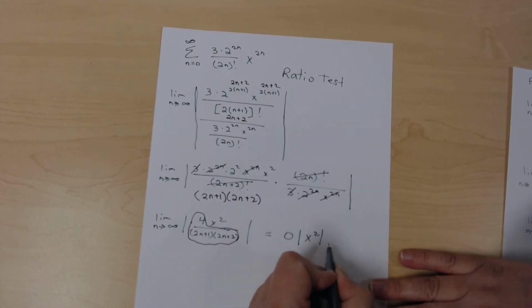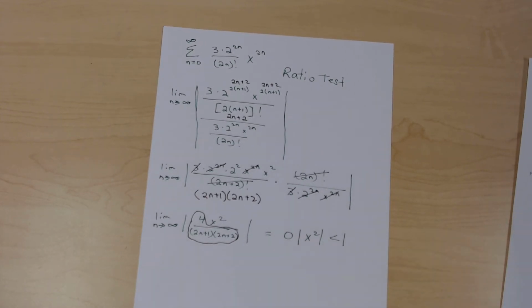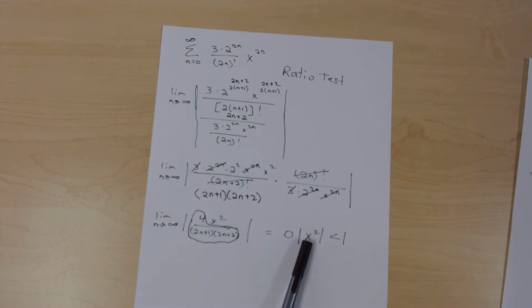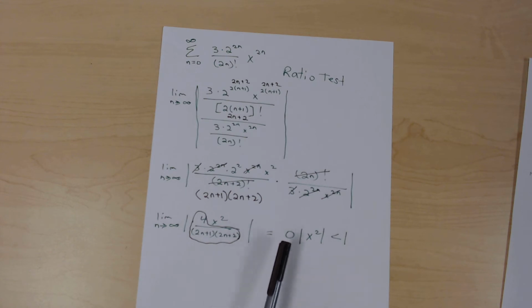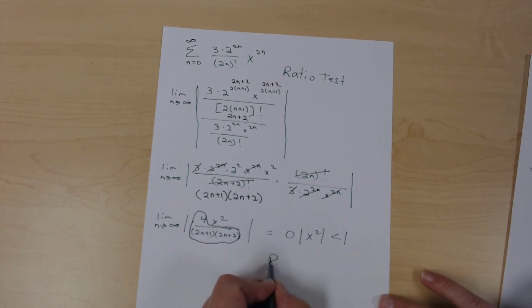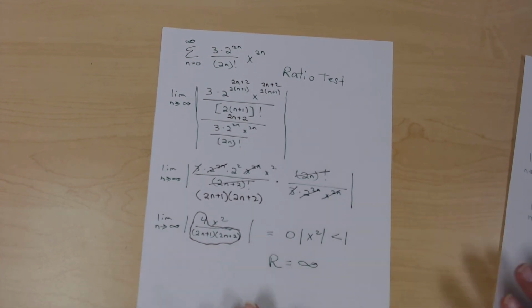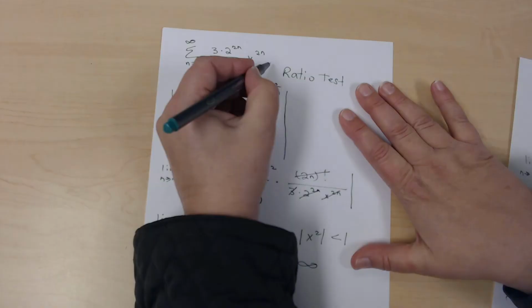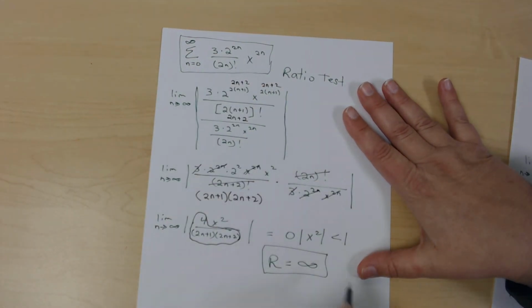Technically, we've got x squared, and then the ratio test says this converges when this is less than 1. Okay, so what will x be where this holds true? Everything, right? You can be a 7, I square it, but then I take it times 0, it's going to be less than 1. No matter what x is, this answer over here is going to be 0, which means every x value is okay. So the radius of convergence is infinity. Okay, so it was actually on the other paper, but this is my series, and this is my radius.